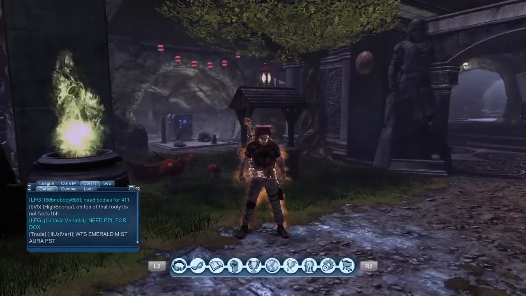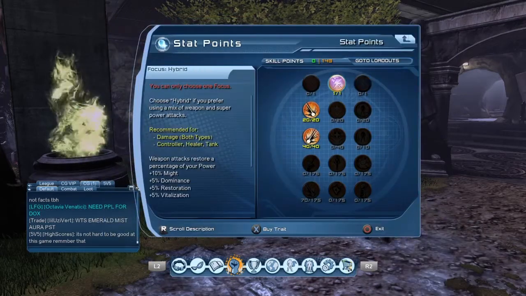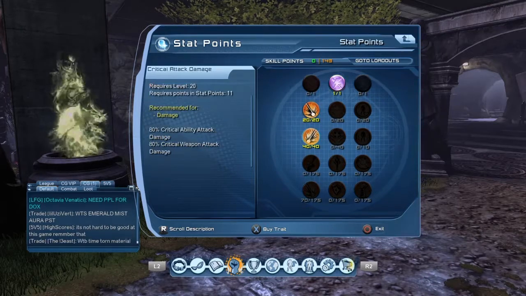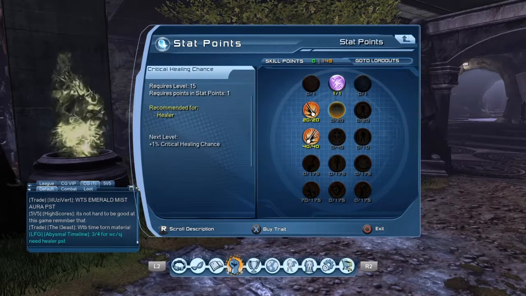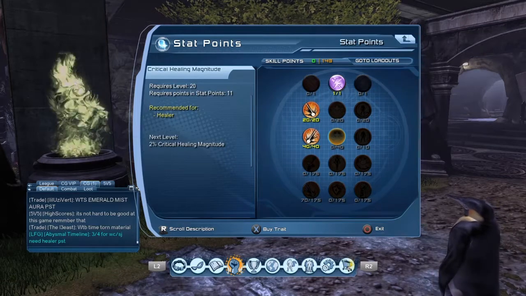Let's begin. First thing you're going to want to do is head towards stat points and put in the hybrid focus. Max out critical attack chance and damage, then put as much as you can into might and power. If you have any extra skill points left over, you can put critical healing chance, and then from there you can go down to magnitude or however you wish.